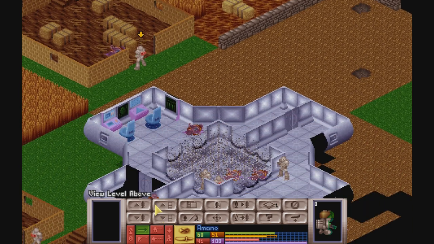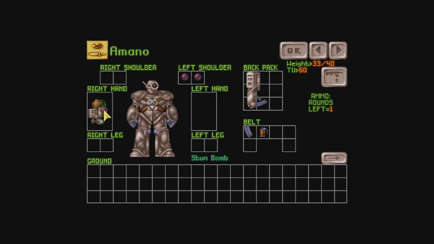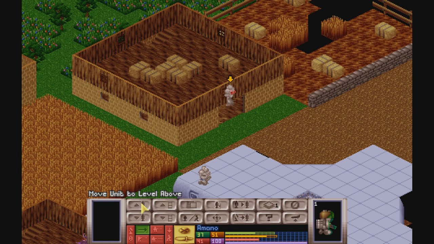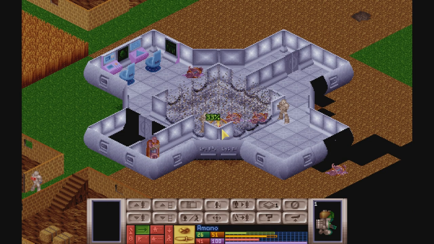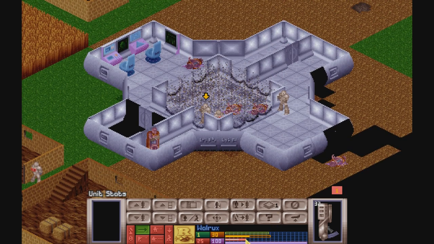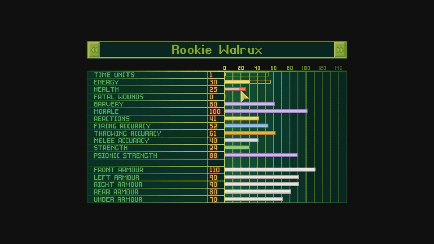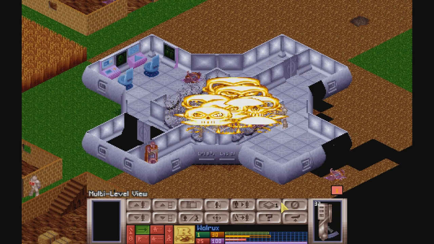Amano is here. But there is no way he would be able to reload. Let's see. And knock those guys unconscious. Let's try anyway, though. Not bad. Yeah, but they're not unconscious. Not even close. Walrux is. Which actually is a good thing, because if he's lucky enough that he only loses like half of the health with some of the shots, he will fall unconscious instead of dying. So let's end the turn.